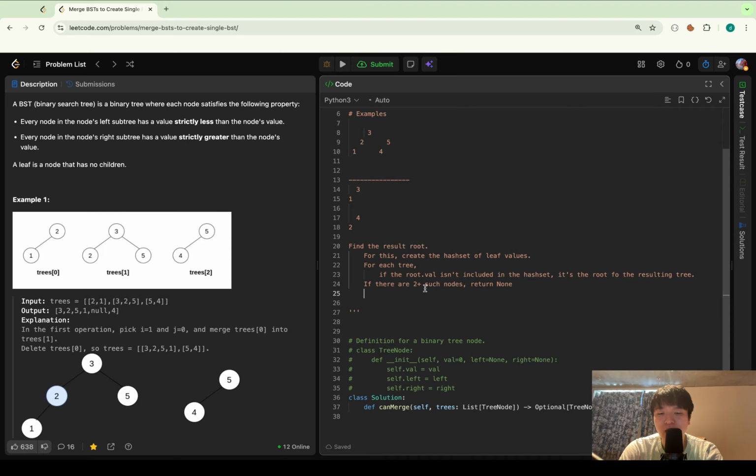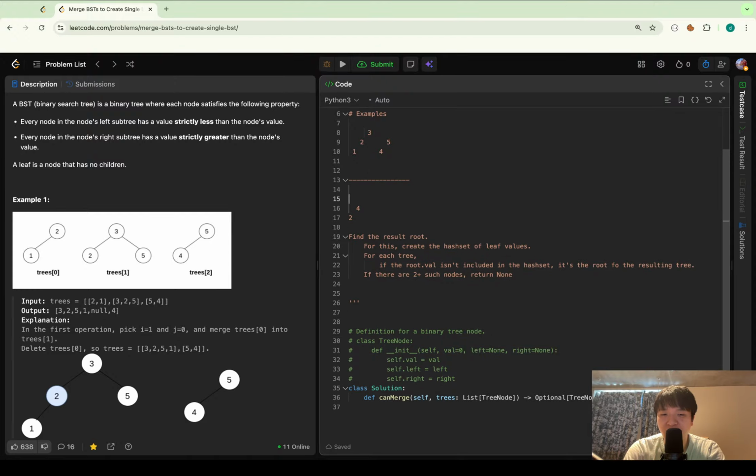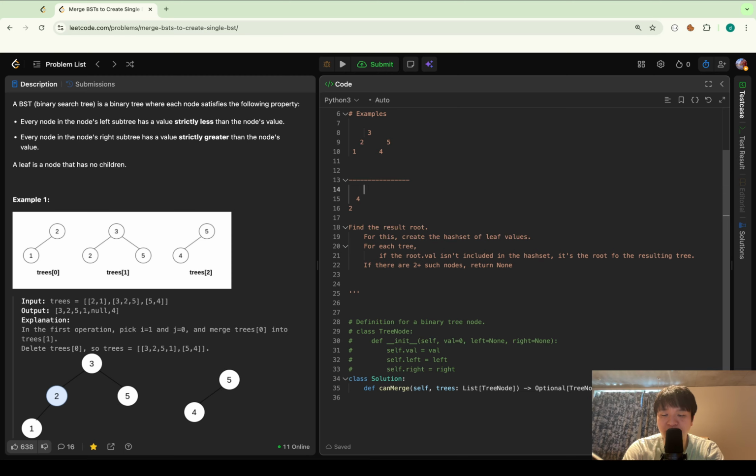Okay, so what if there is no such node? For each root node, there's somewhere a leaf node which has the same value. Let's think of that in this way. In that case, let's say I could finally merge them into a single tree. Looks like this, I don't know.